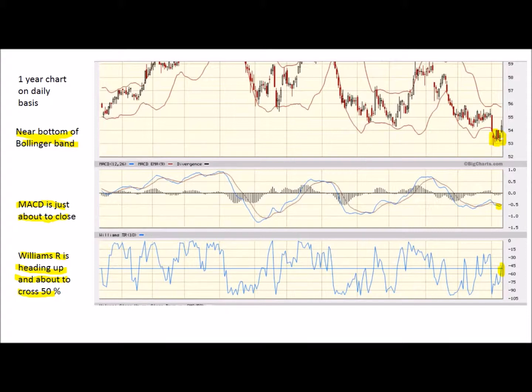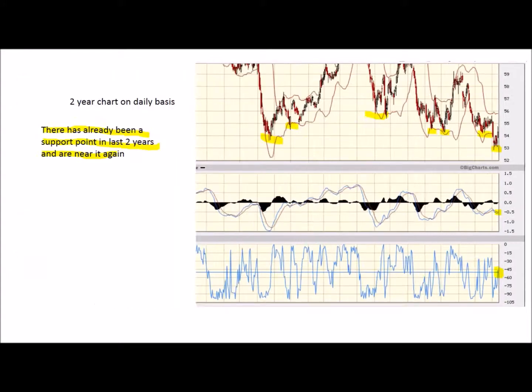But before you do that, one of the things I always do is look at price support for the last couple of years. Is this the lowest price it's been in the last couple of years? Has it been a lot lower than that? If this is pretty much one of the lower prices, you can feel pretty good about jumping in on it. If it's close to the price supports that it's been in the past, say $54, that still makes you feel comfortable, because you're still buying near the lows. So I always like to look at the lows for the last couple of years and see what I think.